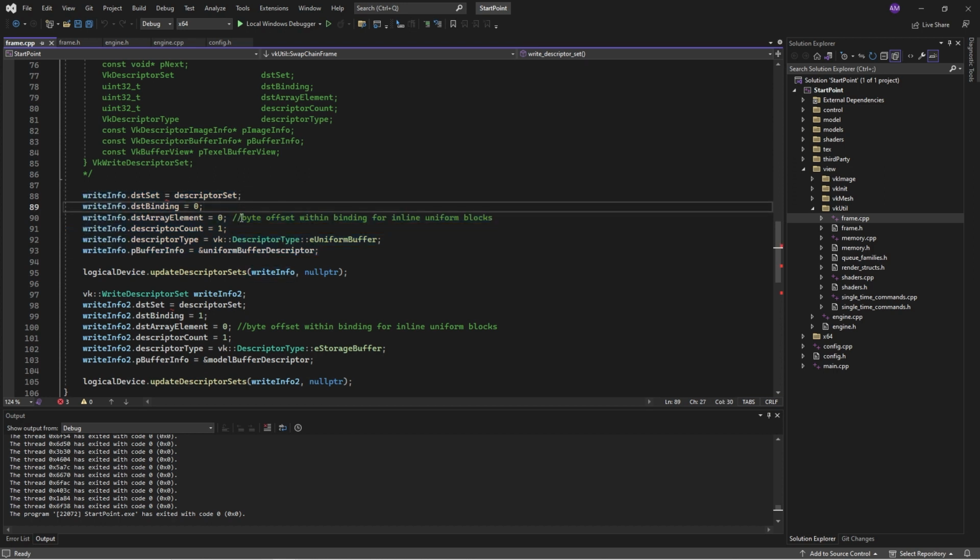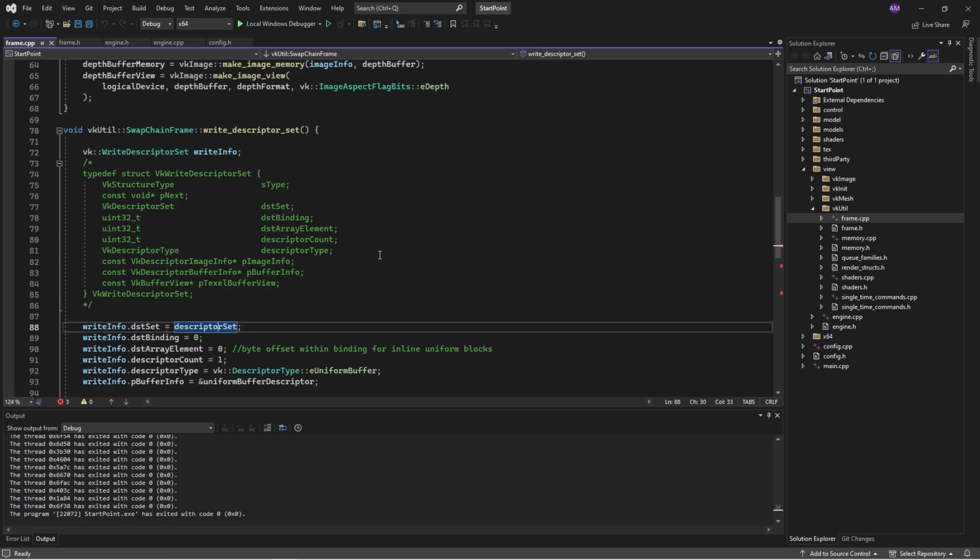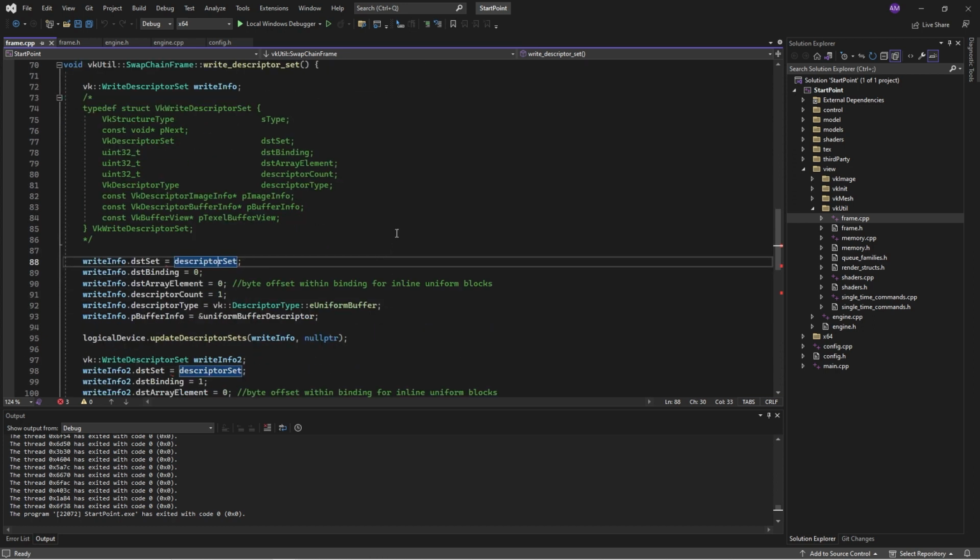None of this is dynamic. So this write info has a destination set. That's fixed. If I change the underlying object positions that I'm writing, it's still coming from that descriptor set. That's where I want to write it. All of this stuff is all constant.